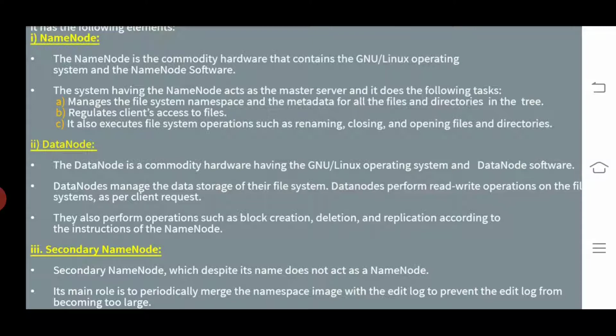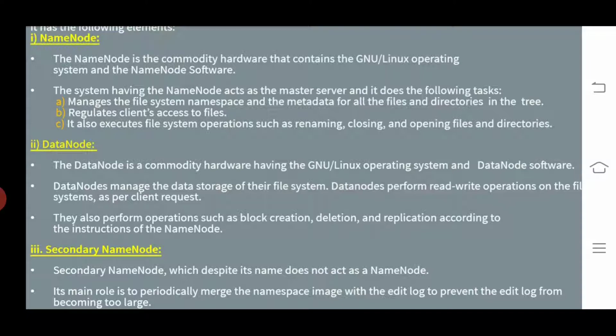The system having the name node acts as the master server. It's a single name node. It acts as the master server and it does the following tasks. We have mentioned three points: A, B, C. First, A: it manages the file system namespace and the metadata for all the files and directories in the tree.